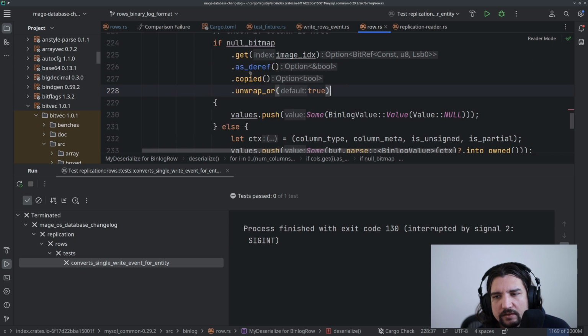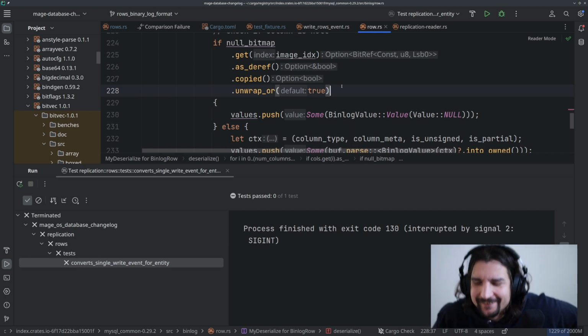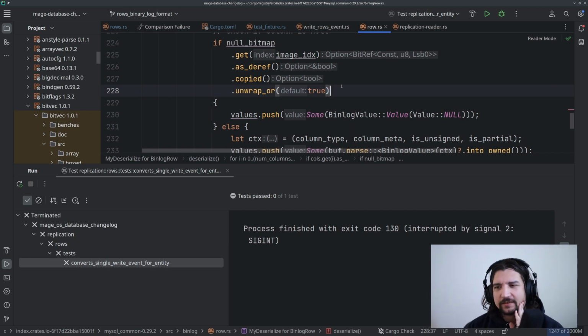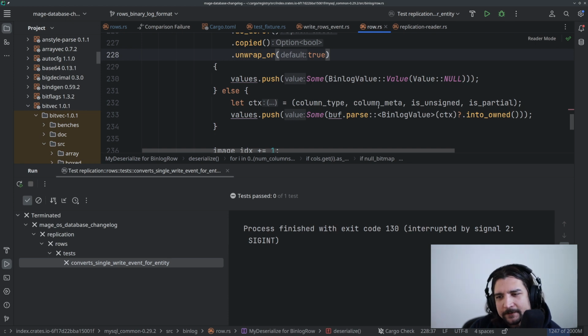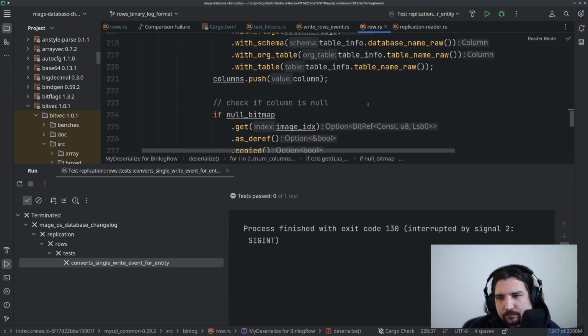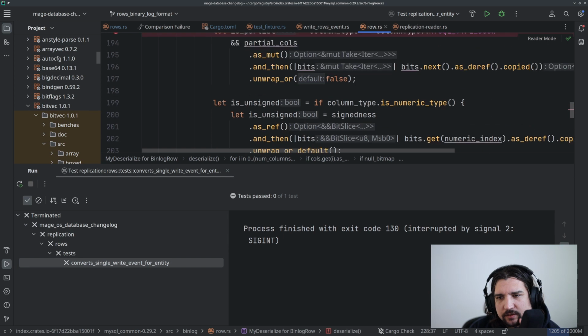Okay, if it has it, then it's true. This is very weird. Why is the default true then? Okay, let's see.